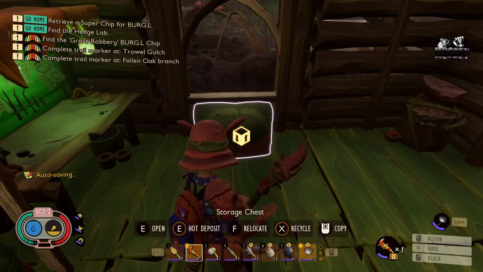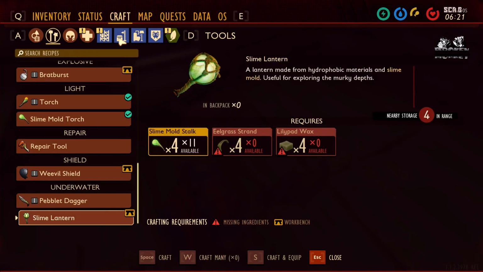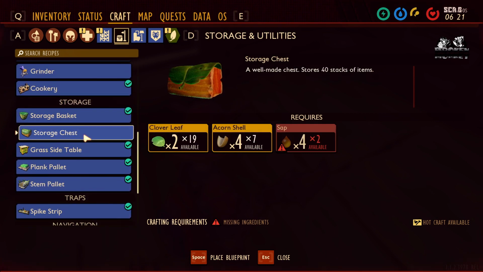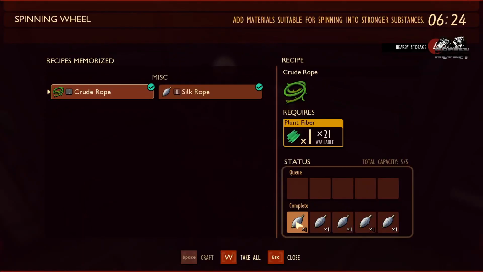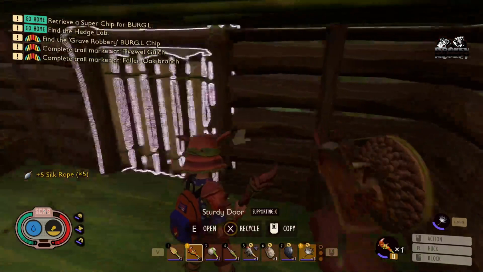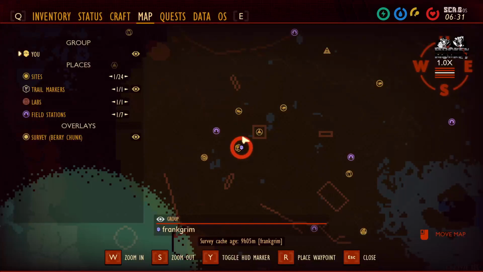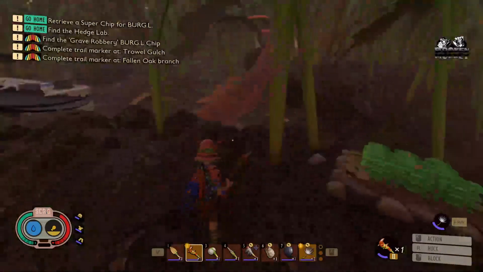We might have to do another box. Crafting stuff. Storage chest. We need some more sap. I'll make another storage chest. Okay, I need some more sap. Actually, right here, let's hit the map. Oh, I do have something there. I just didn't realize it. Okay.